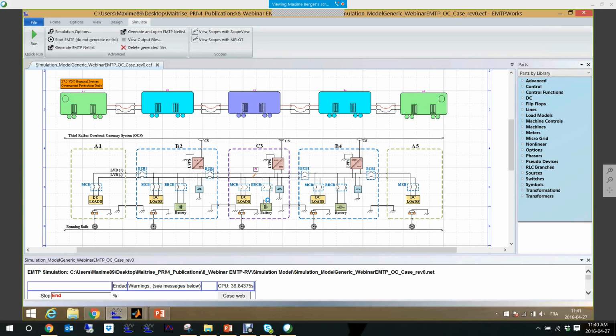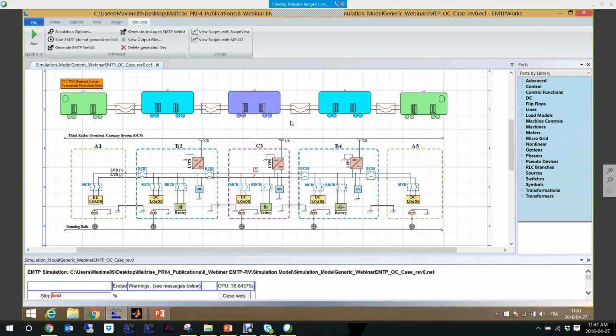So here, again, I put a schematic just to simplify my explanation. Here we have a different DC auxiliary power system than from the previous case study. Now we have a 37.5 V nominal system, and we have an LVPS in each of the B and C cars, and we have batteries in each of these cars as well. And we see that we have circuit breakers there and there, and we have a battery circuit breaker over there.